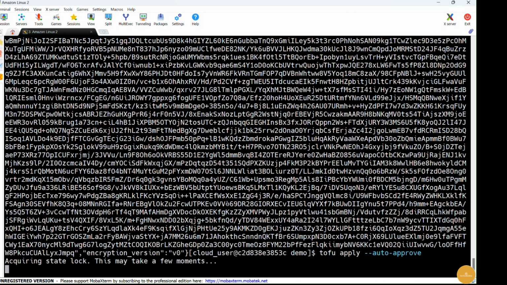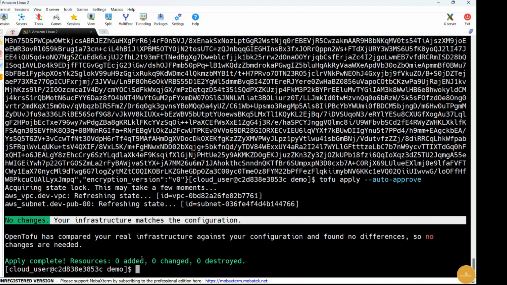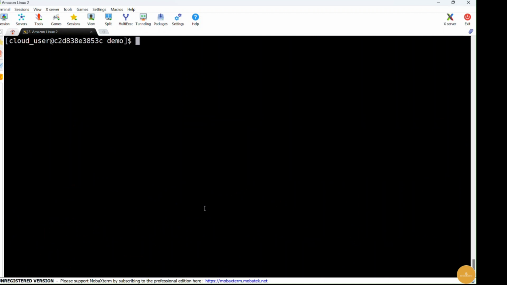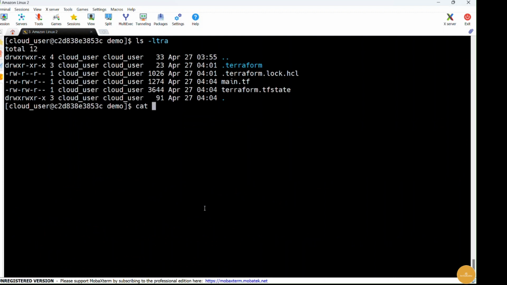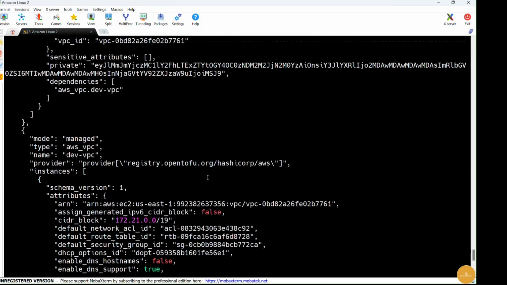If you type tofu apply with auto approve, it automatically refreshes the state and says no changes, nothing added, nothing changed, nothing destroyed. Now just type cat on your state file, and we can see the response output. Now you see your state file got decrypted.